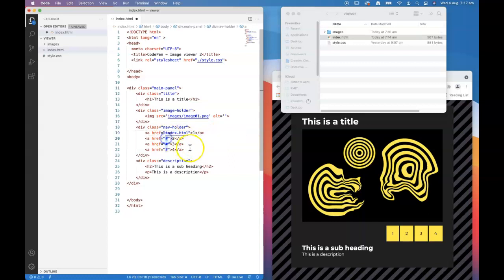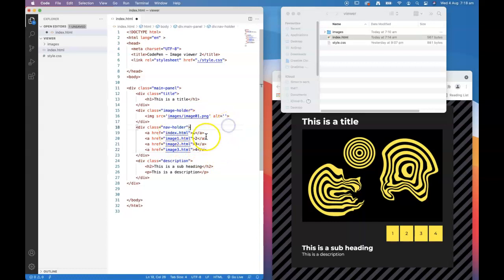And then this one here is going to be image1.html, image2.html, and so on. A bit counterintuitive that I've got it labeled 1, 2, 3, 4, but we'll work with that.